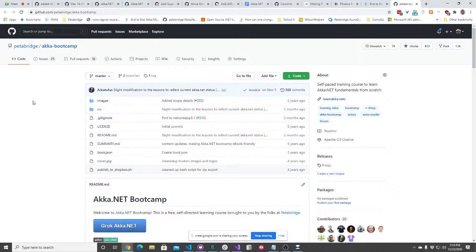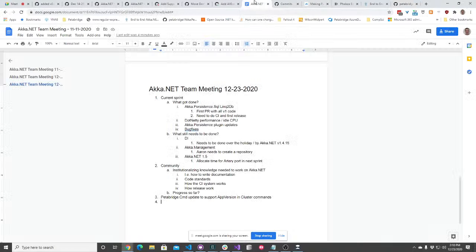But anyway, we're trying to go through and do a big pass of kind of modernizing a lot of our tutorial and introductory content. One of the really common pieces of feedback we've gotten from users is that there's still not enough material on how to use certain parts of Akka.net. In particular, I think Akka.persistence and Akka.streams are probably the two that we hear most often. So we're going to try to do more to address that over the course of the next few quarters. And we're going to try to publish some updates to our existing courses and maybe even do some new ones while we're at it. So that's some of the stuff that we have coming down the pipeline there. So I'll go ahead and say content tutorial updates.